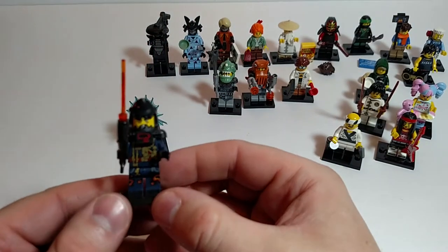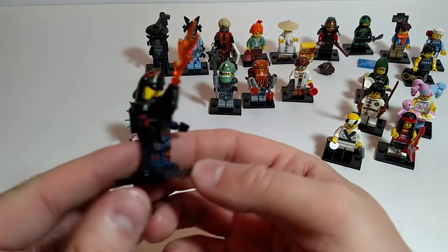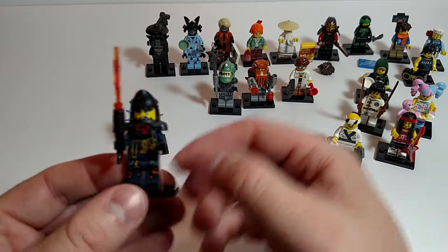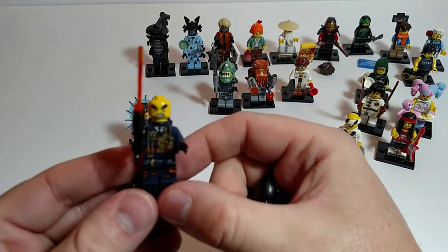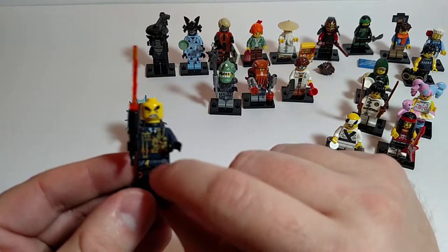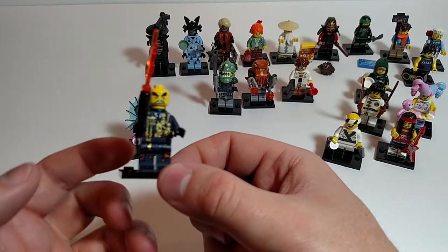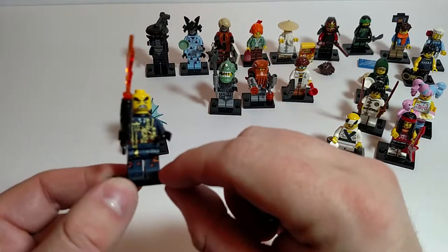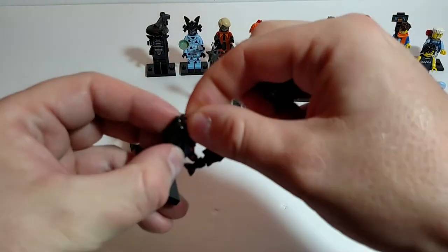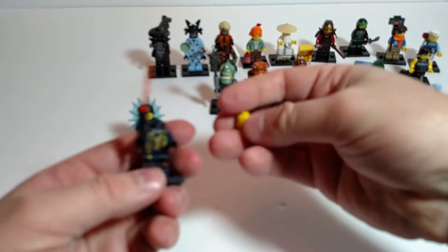Now you've got a Shark Army Great White. Got a flaming fish — I wouldn't mess with somebody carrying a flaming fish. Not very happy looking, looks like he might be missing a tooth. Although if you notice, looks like he's got a tie on under his jacket. So why not dress formal? I'm guessing this is a henchman. But good printing, good printing on the legs, I like the printing on the arms. Got the scuba tank. No back printing — don't really need it, it would just get covered up.